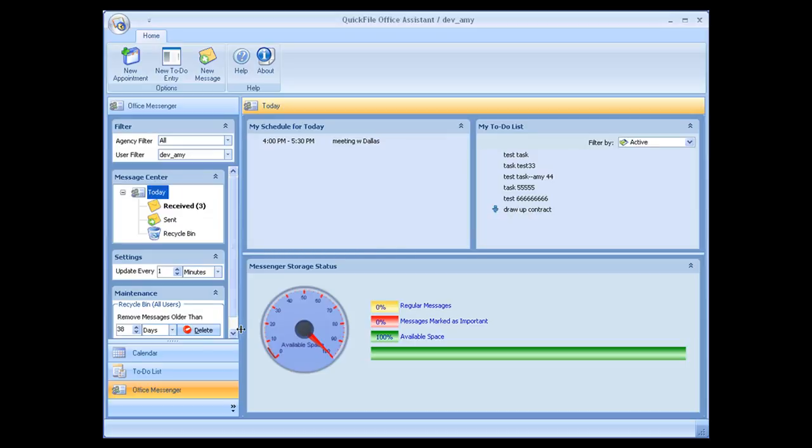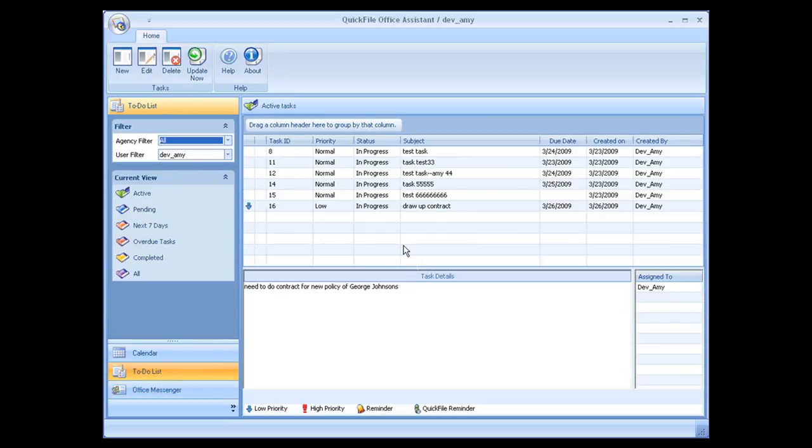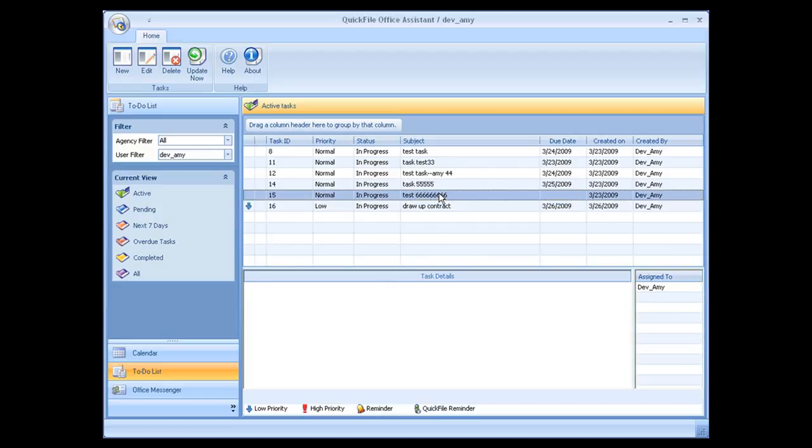Now if I go and look at my actual to-do list, it will be there as well. Right here it is. I have all these things on my to-do list, and there it is. Now as I click on these, any comments I had made in it do appear down here on the lower part in the task details. So this is my to-do list area. Here's all my to-do list, and it shows you by the day.